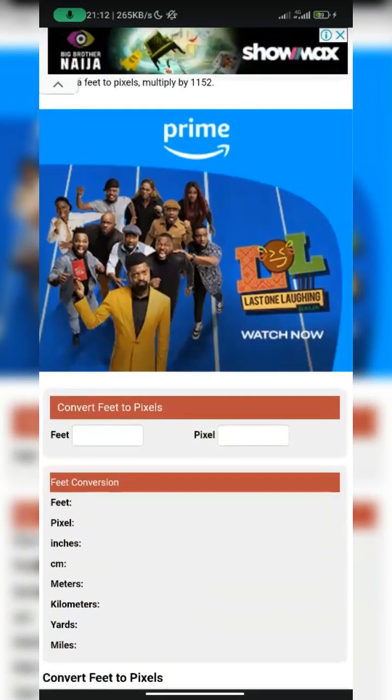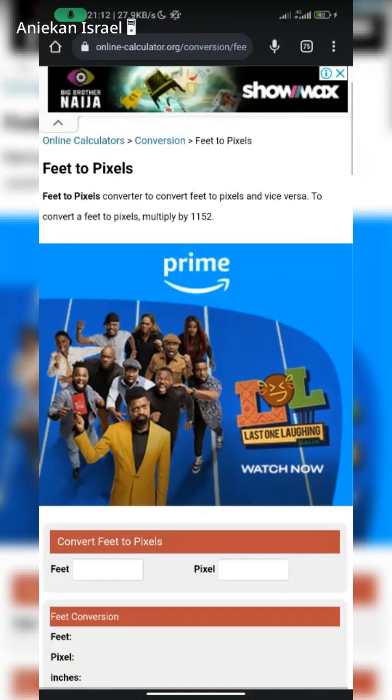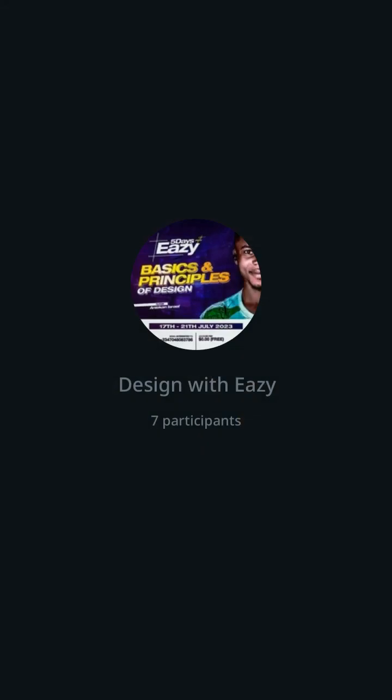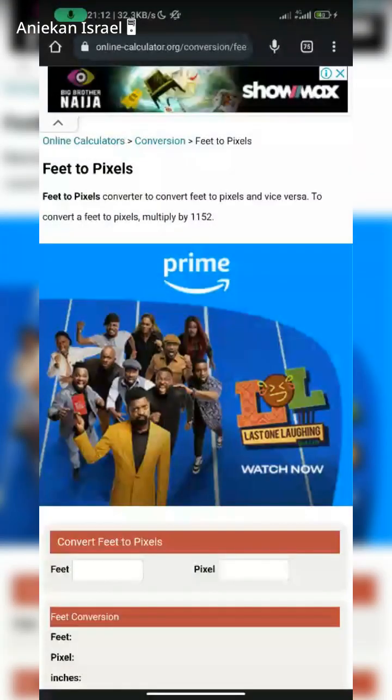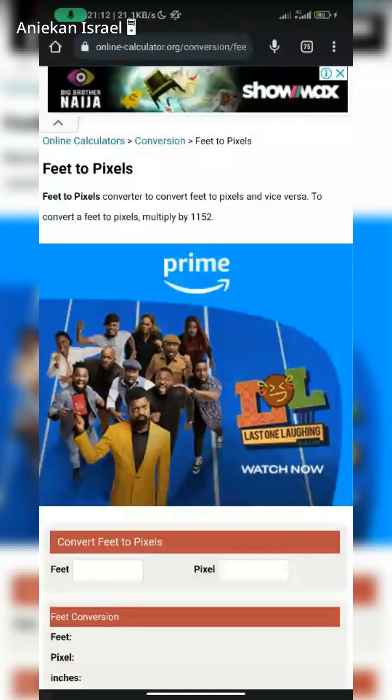Before you convert, the client is telling you, I want to put this banner in front of my shop. You don't just go and look at that shop and go and print. No. What you do, okay, I think we should do inches to feet first, because there was a time I had this tape that tailors used to use.